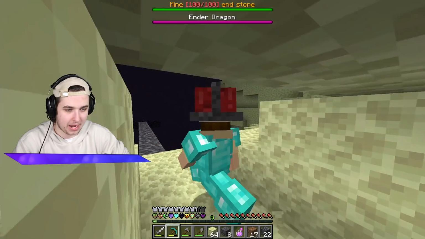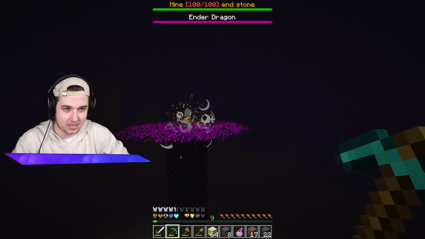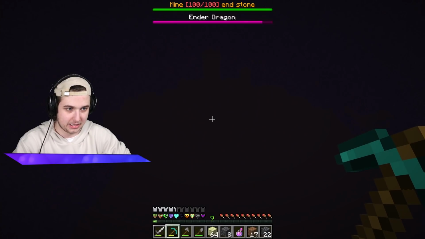Wait, I can just fly now? I'm sorry, what? Oh my gosh, I can literally just fly. Wait, look at this. I can just fly around. And then I can just blow these up. Oh my gosh, this is gonna be the easiest fight of my life. Look at this. Look up and fly. There we go. One right there. One right there. I think that's it. I literally already took them all out.